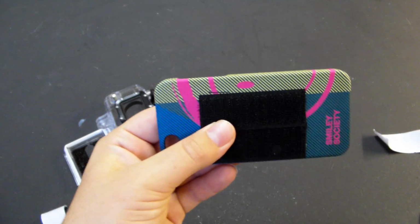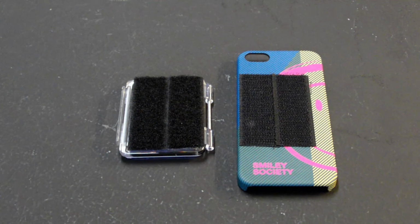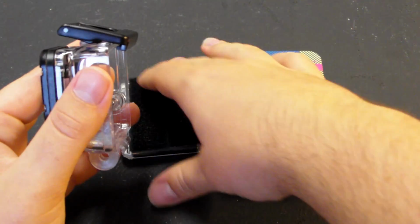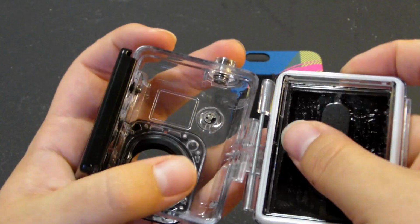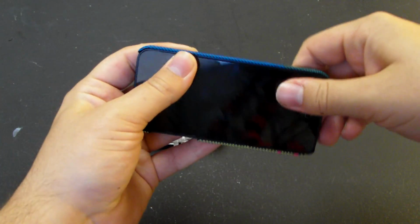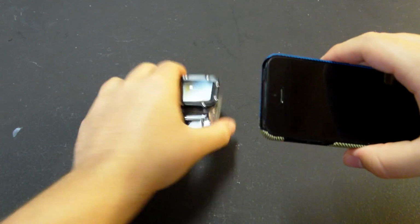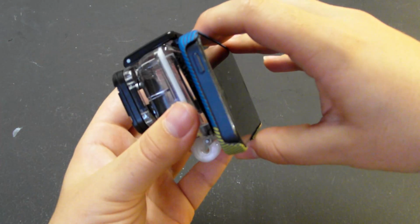So now we are finished and we can use our smartphone as an LCD backpack. Wherever you are, you just take your Velcro backdoor and attach it to the case. And then it's simply attaching our smartphone case with smartphone to our GoPro camera, and we've got a nice LCD backpack.